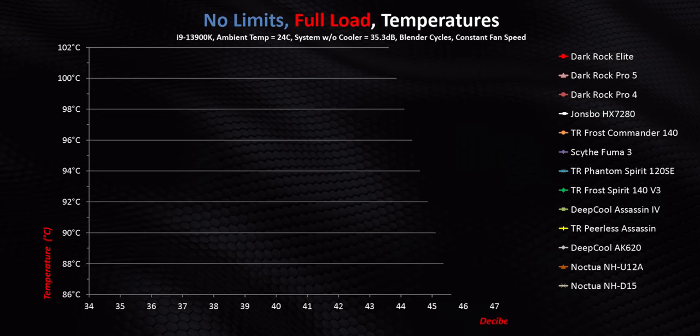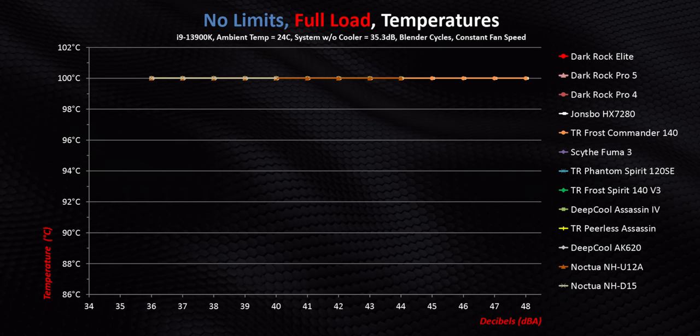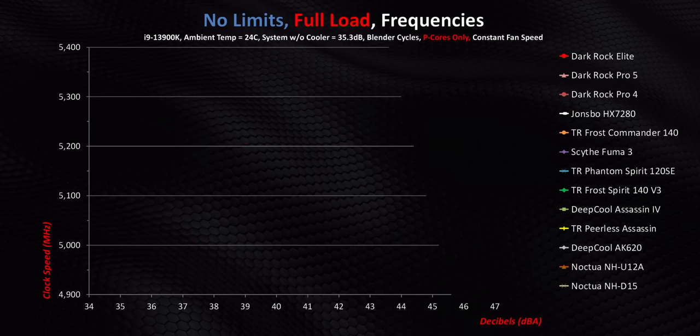Our hardest test is running the CPU without any limits, and it maxes out every single air cooler we've ever tested. So let's drill down into clock speeds. And it's pretty much the same story here.